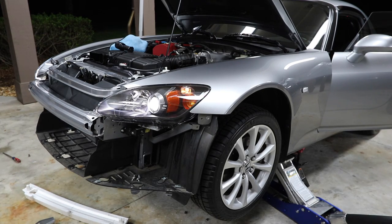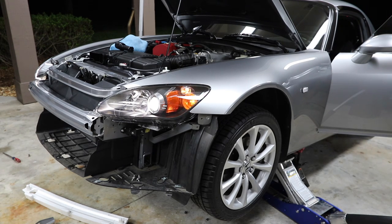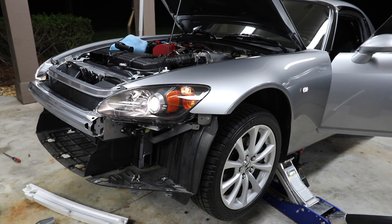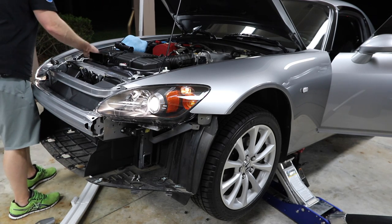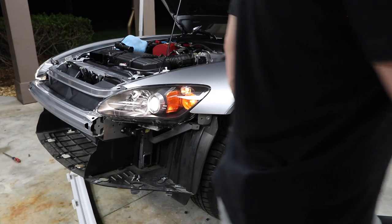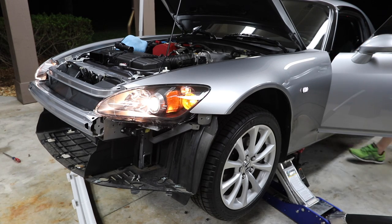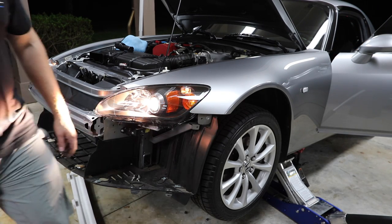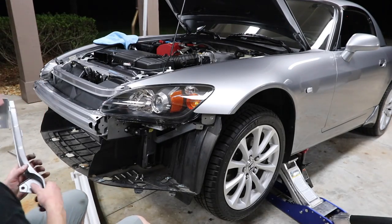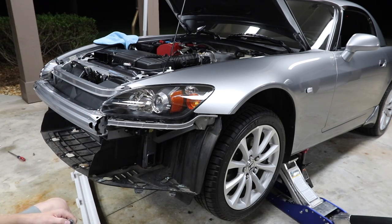Nice. Let's check the turn signals. Uh-oh. So that bulb isn't working. What the heck, man? I think I'm taking this one back off. Make sure our high beams work. High beams work, just that one turn signal. Well, looks like I'm taking that other headlight back off and putting this one on, because we know this one works. Okay, that headlight's on. I'm going to take the other one off and figure out what's wrong with the turn signal.